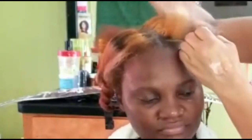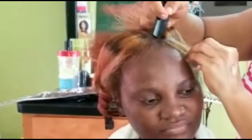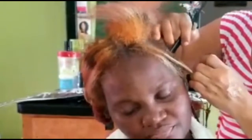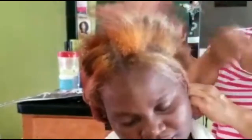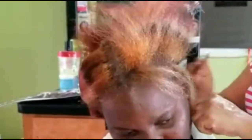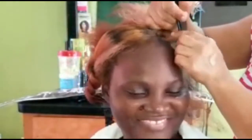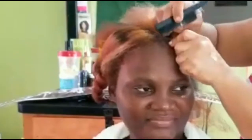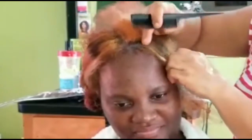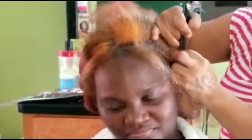Another thing is, when you're doing braids, you have to make sure that your parts are very clean. Sometimes it takes a long time to get the part clean, but we have to do that to ensure that our braids look very professional. You can just put a little of the edge control on the scalp where the parting is, and it helps to make your life easier when you're parting and makes the parts much cleaner.